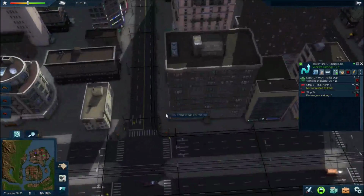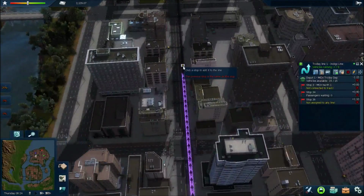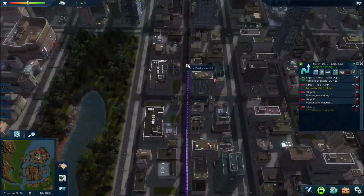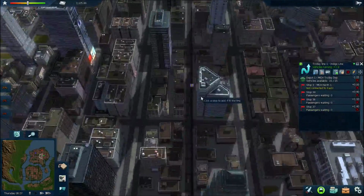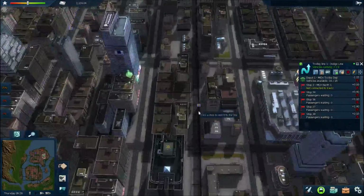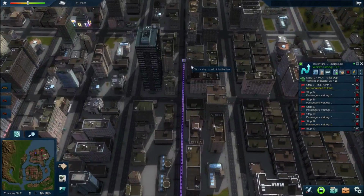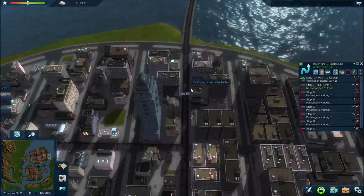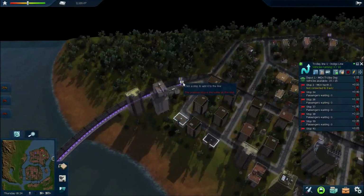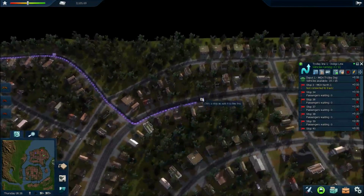Right, that continues to run straight down here, and then it turns right down this one. So there's a stop there. These are going to take longer to go around. Eventually I'd like to show you guys one vehicle from each route going around its route, but it might not be possible with this one because it's a long route, and I don't think you guys want to sit and watch the whole thing, because it'd probably take several minutes to go around. Up to you guys though, if you want to see it, I'll do it for you, no problem.